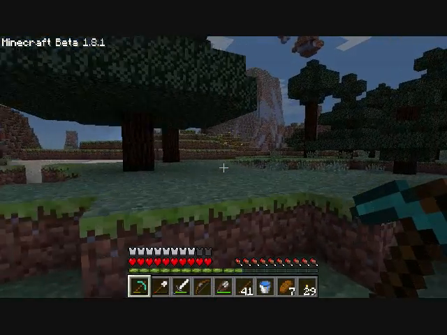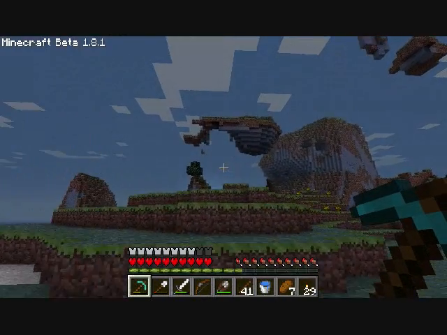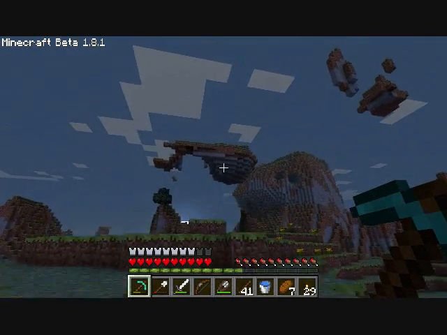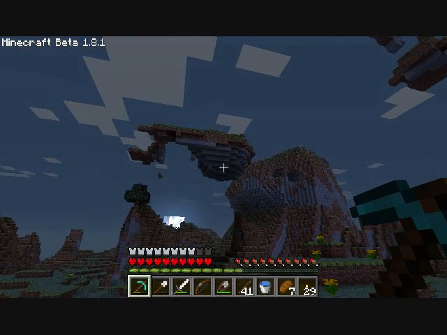Ooh, a mountain. The one where they went all the way back to Alpha. Oh, yes, floating islands. Awesome. Totally going to make a base. That looks like a spaceship, even. I could really make a base in there so easy.